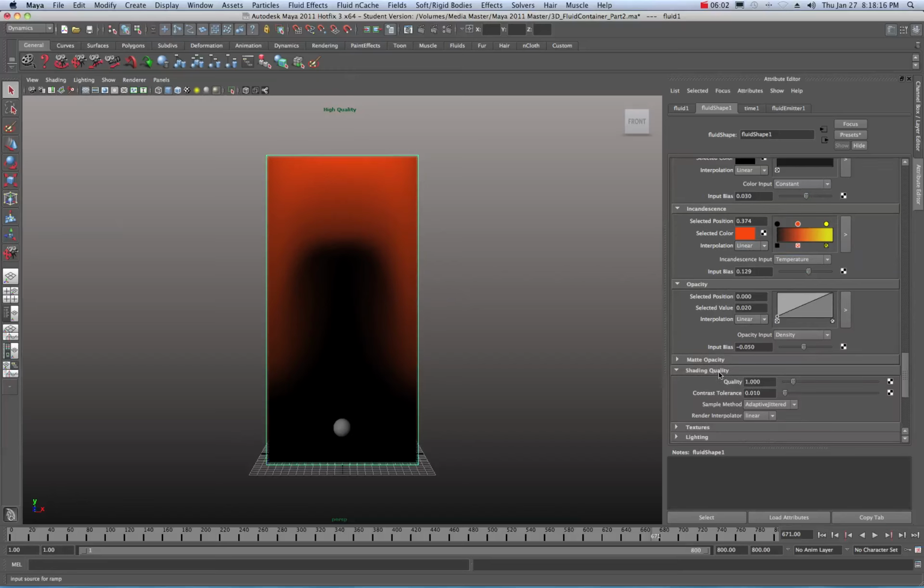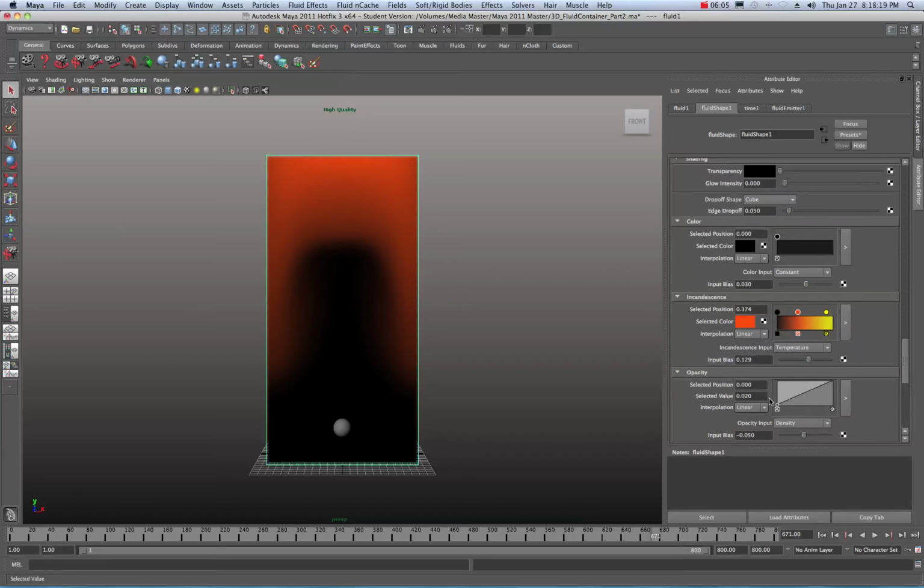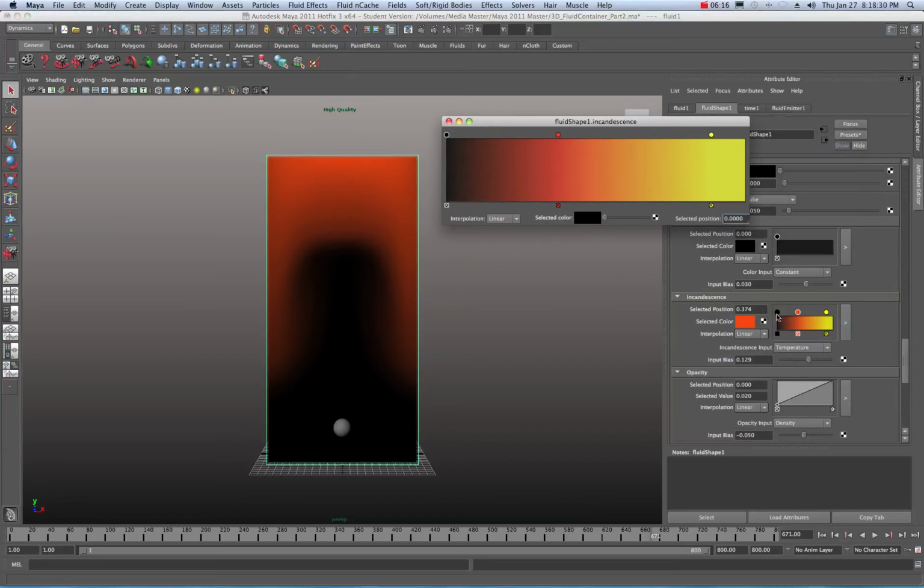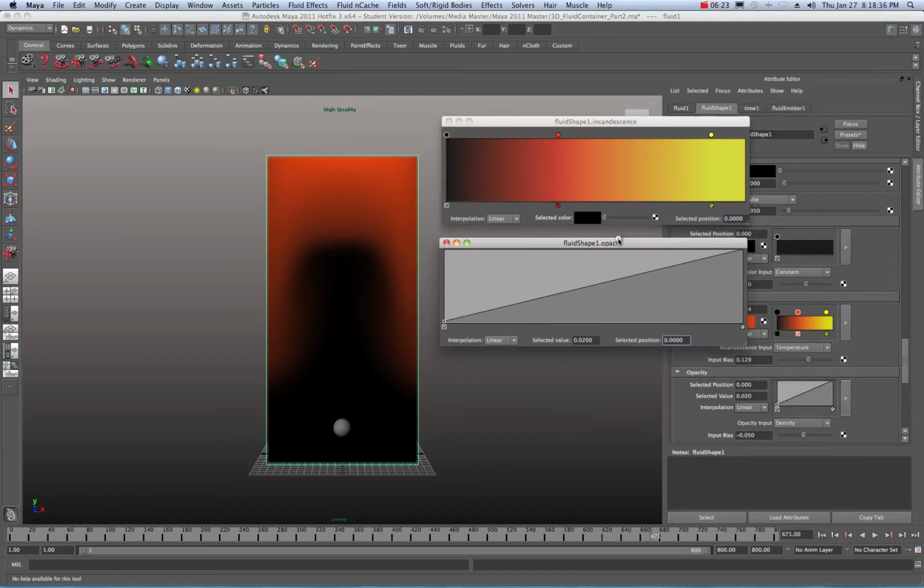Now another thing we can look at right here is setting some points and doing some various things with our ramp. And if I click on this over here, it should give you a window that looks something like that. And that shows you your ramp. And if I click on this one, it's going to give us our opacity scale. So remember, on all of these you can do various things. You can add points, you can put points in here in, say, the opacity scale, and bring one end up and one end down and different points up or down. You can mess around with your various opacity levels like that.